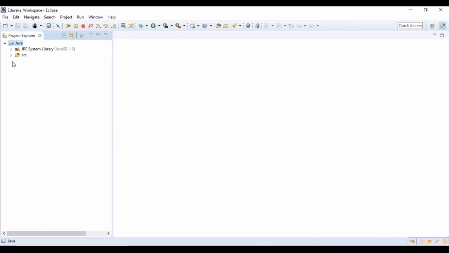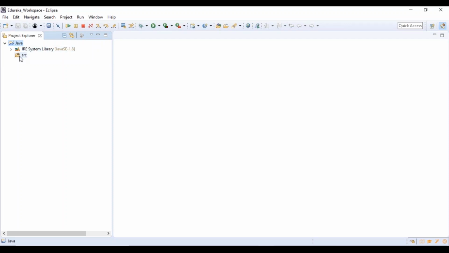Okay, so now there is another folder called source, which actually is a collection of multiple packages. So what do we mean by packages? Packages in Java are nothing but a collection of similar type of files, right? So here it is similar type of Java files. So your package can be termed as a folder. For example, say if you create a folder by name personal, you will store all the personal documents in that folder, right? Likewise, your package is just a folder which will hold a similar type of class.